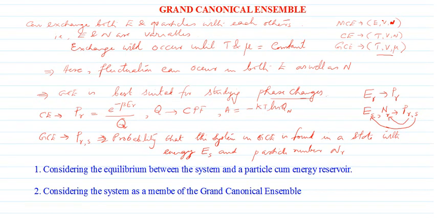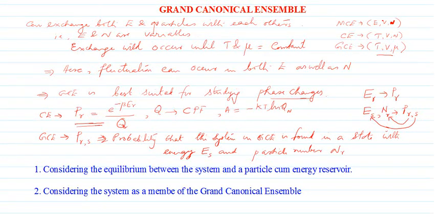Okay, that is our aim, and similar to the equation that we have derived here, we will be able to obtain an equation for P_RS. You will see that this equation is quite similar to the P_R equation, and similar to the Q in the denominator there, there will be a quantity in the denominator for P_RS also, which will be named the grand canonical partition function.